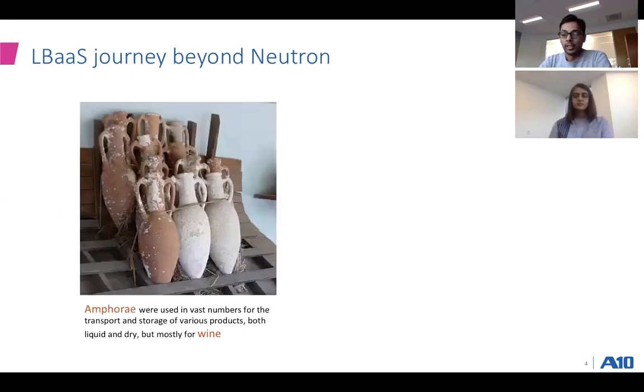The LBaaS journey. LBaaS was integral to Neutron. As you know, Neutron is the networking component. Since Octavia, it has forked out. It has its own name with Octavia. Now, Octavia brings in the concept of amphorae. When I heard the term first, I was mesmerized by it.